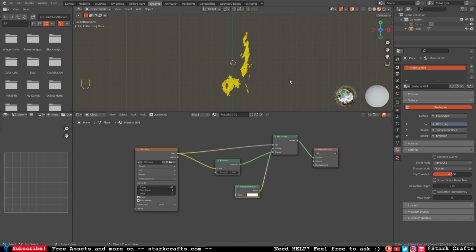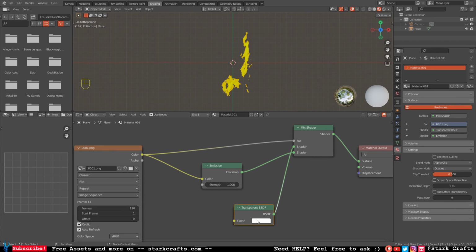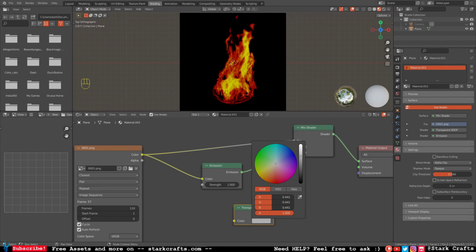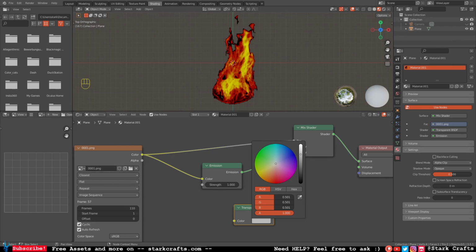Wait, let's make it a bit bigger. Click in color, change to RGB. And now, you just have to adjust here the slider to get rid of just the black. A bit like that.